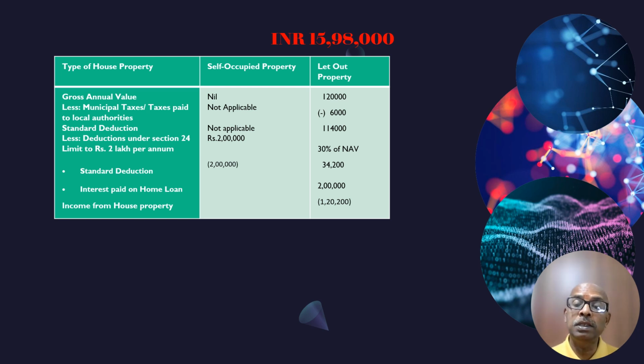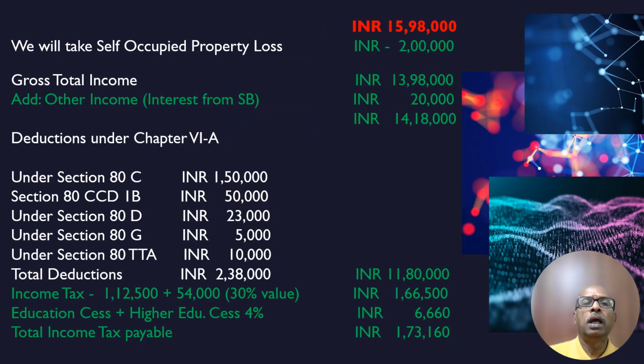With the 8-year condition, suppose you have paid 2.5 lakhs this year, 50,000 you have to keep aside separately, indicating it as carried forward loss. Under carried forward you have to show it, and whenever your interest component comes below 2 lakhs, you add that, and every year you can add, and you have to complete it within 8 years. Otherwise, you will be losing that. Next, for our calculation, I have taken self-occupied property, which is 2 lakhs. So net after deducting 2 lakhs, it is 13 lakhs 98,000.